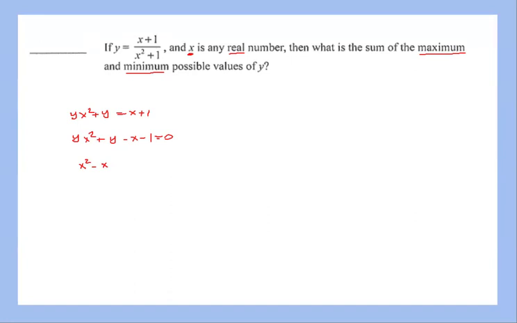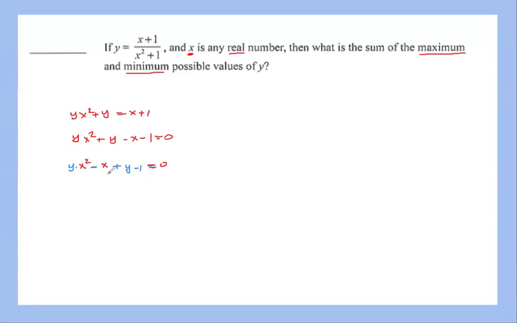I'm going to write the quadratic in terms of x, and the coefficients are going to be written in different colors. Think about this as a quadratic in terms of x, where the coefficient of the square term is y, the coefficient of the x term, my linear term, is -1, and anything else has to be the constant term, which is y minus 1, right? So this is my quadratic.